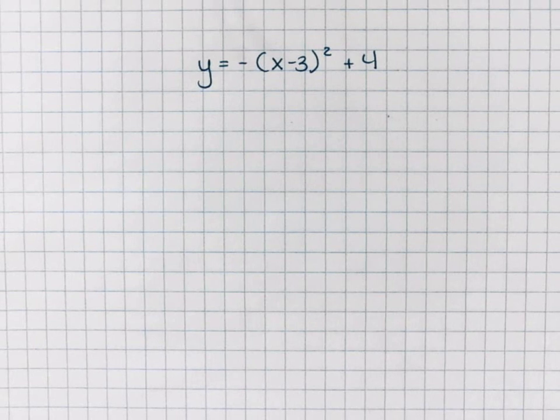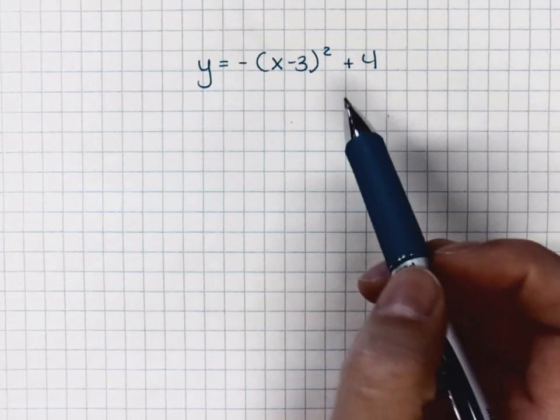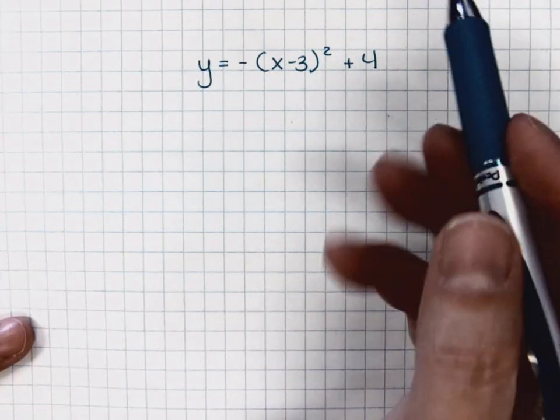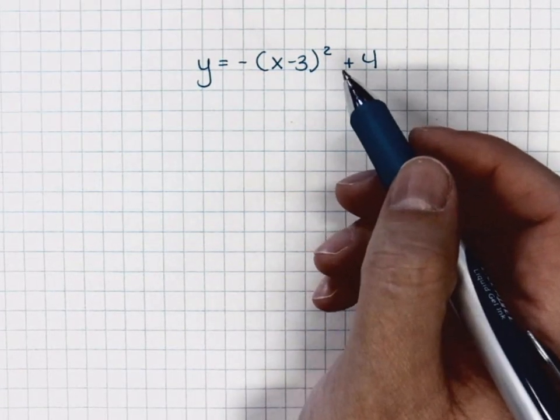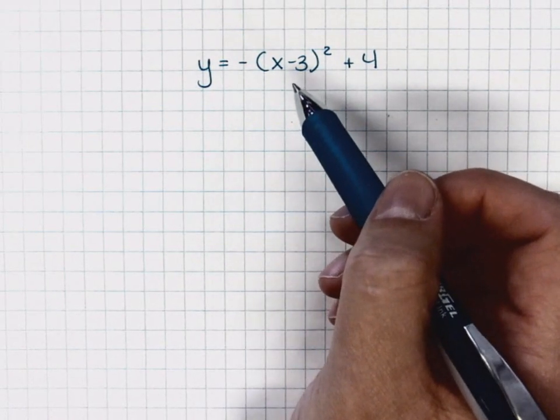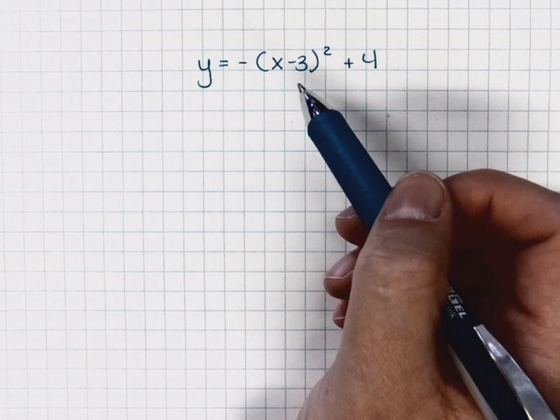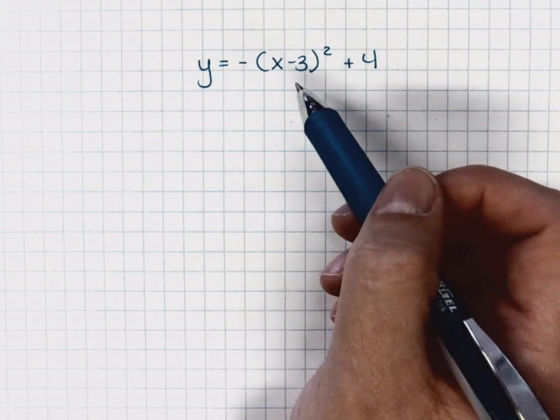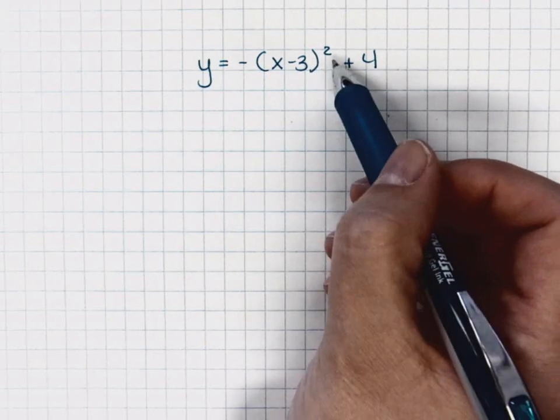Okay, so there's lots of stuff you know right away about this graph. So sometimes vertex form is a little bit easier. The only thing you can't tell from this is the y-intercept without doing any math. So if we were to convert this to standard form, order of operations says I do what's inside the brackets first. Well, I can't do anything with a variable and a constant, I can't combine them. So the next thing is to do my exponents.